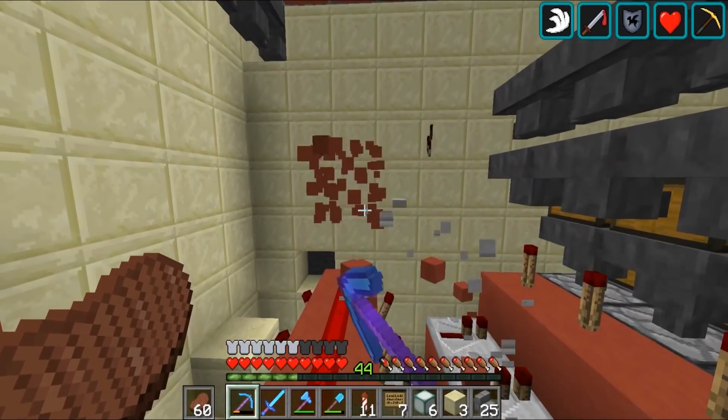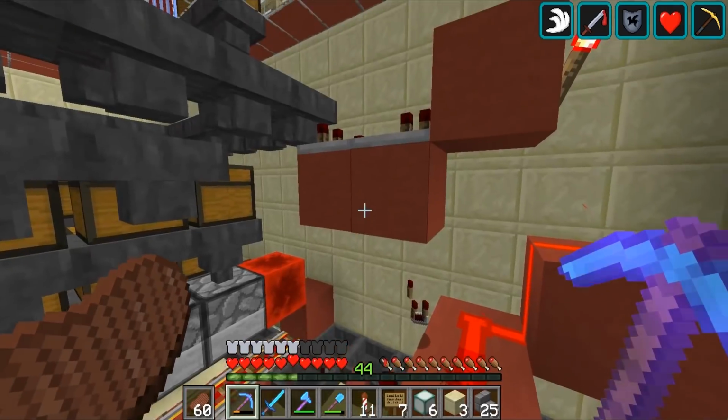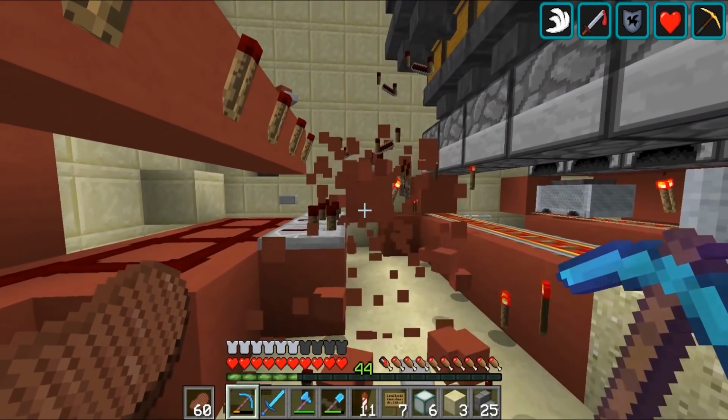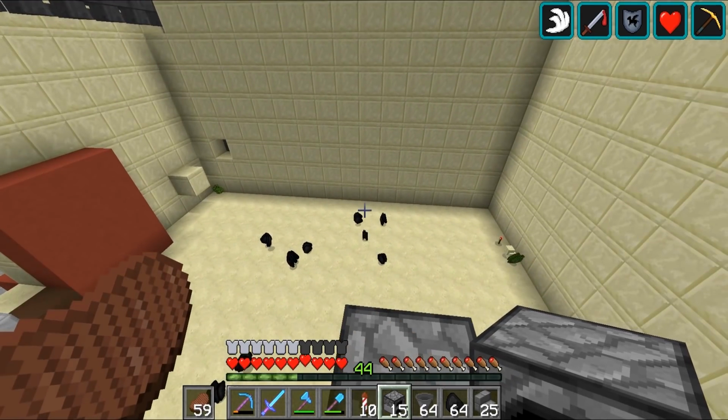This design was just terrible. It was really, really bad. Let's get rid of it and build the new and improved design that I actually came up with in a recent Redstone video. I think it was the potion brewing one. The entire thing is now completely gone. We have removed the entire super smelter.